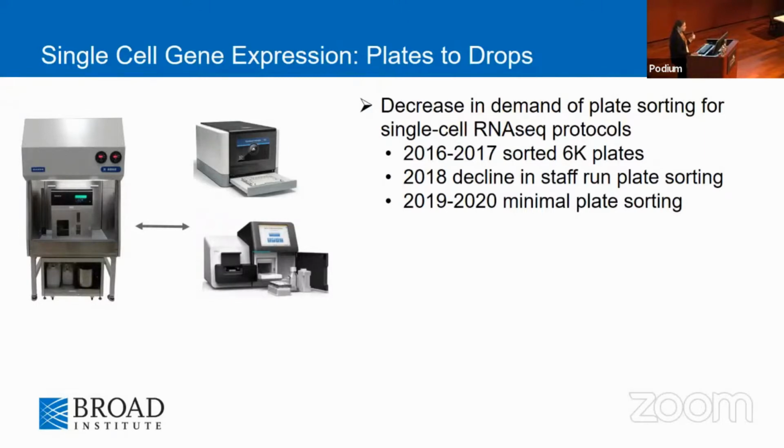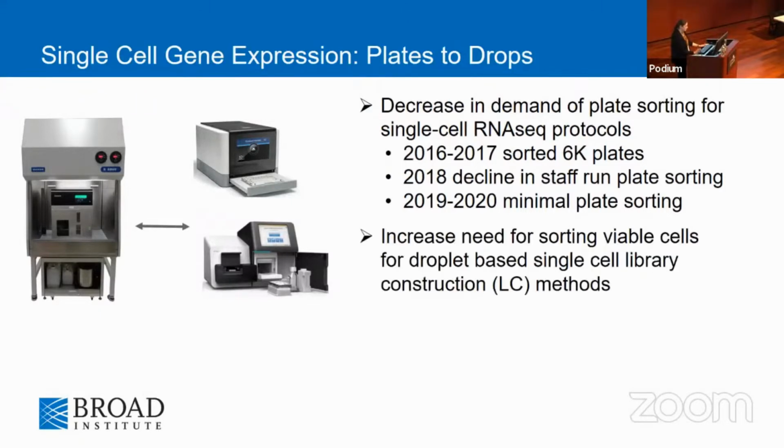Everyone is doing a 3' or 5' capture, where you're looking at actively expressed mRNA, which is fine. Like, it saves you money, right? And it's easier to do now. But because this increased, where we wanted to sort whole cells to load them into these droplet-based methods, it kind of shifted what we were doing in the lab. And so we needed to pivot how we were offering cell sorting to researchers.